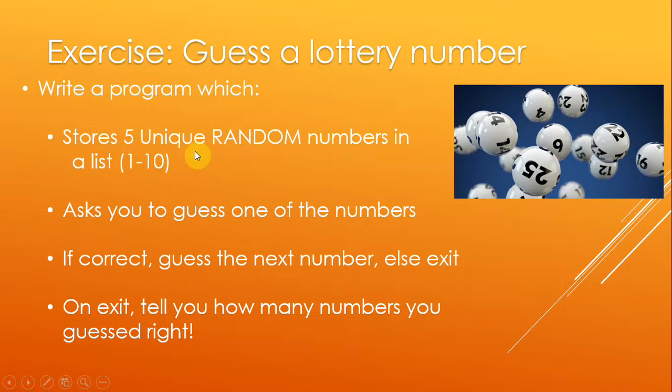So in your list of 5 numbers between 1 and 10, number 1 would only appear once if it was in the list, 2 would only appear once, and so forth. Okay, so you couldn't have repeating number 2, so you couldn't have two 2's in the list, and so forth.